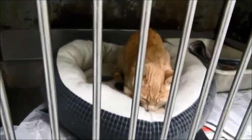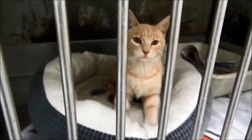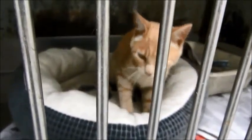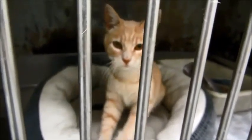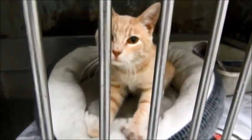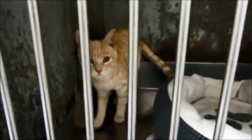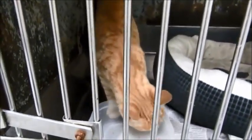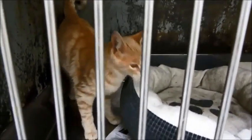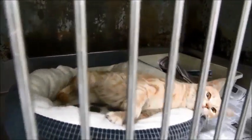He's just purring and purring, but when I open up the cage he gets a little scared. I normally don't like to do video through a cage, but I want to get him up on Pet Finder and get people interested in him, because I think he's going to make a wonderful pet once he's less scared. Somebody was feeding them outside — the three of them — and they brought him in so that we could get him neutered and vaccinated and find him good homes. So they're still a little bit on the shy side.